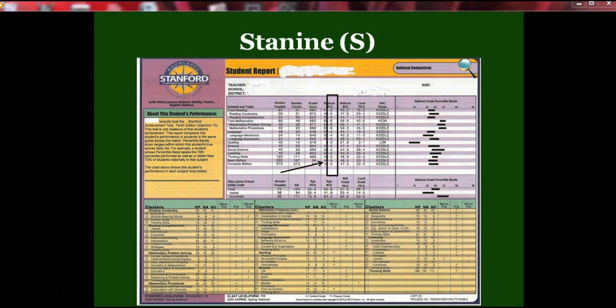Stanines with the number 1, 2, and 3 indicate below average performance. Stanines with the number 4, 5, and 6 indicate average performance, and a stanine with the number 7, 8, and 9 indicate above average performance.